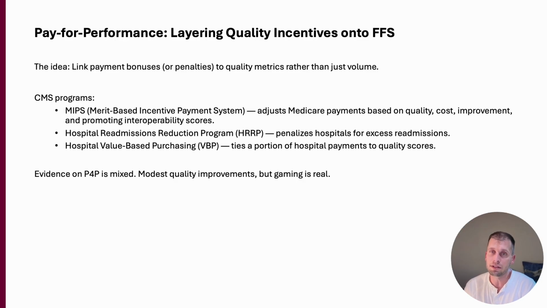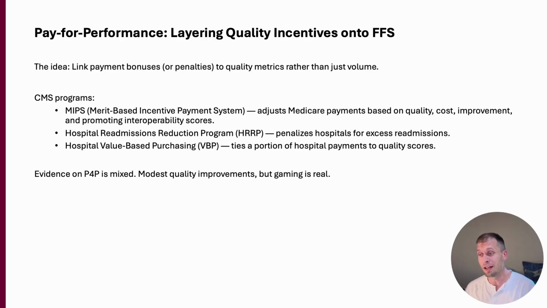The idea here is let's link payment bonuses, or on the flip side, penalties, carrot and a stick, to quality metrics rather than just volume. If you do a ton of care, then we better see some benefits for that, right? If you try and we're just not going to see anybody, well, then people are going to have worse outcomes. There's a bunch of CMS programs: MIPS, the Merit-Based Incentive Payment System, the Hospital Readmissions Reduction Program.